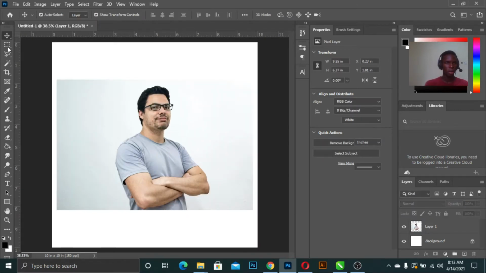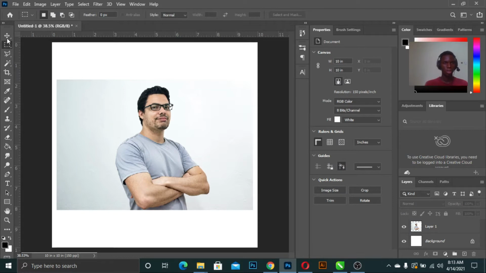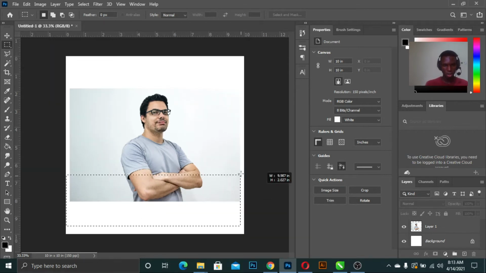Okay, you click on the tool, which is the rectangular Marquee tool. You select a rectangular part. All you need to do is to press delete. It will automatically remove the selection or the selected part.